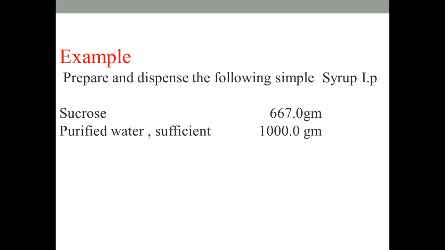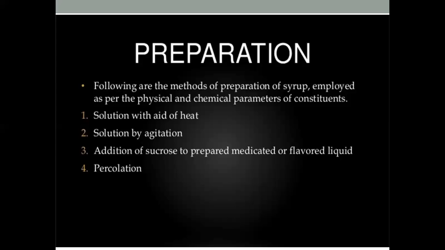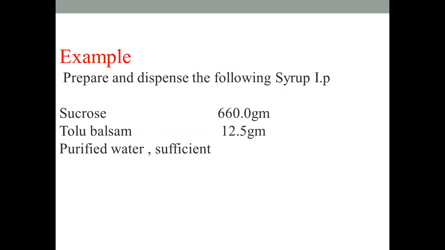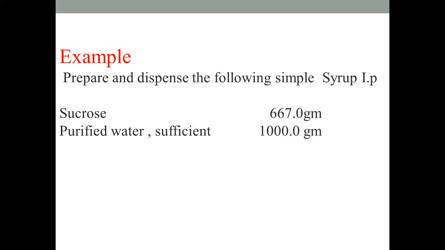Quantity given, quantity taken: you know this chart, the table? So this is how you calculate the formulation, and then how it is prepared. For the first method of preparation, solution with heat, you have to write down this example and this formulation. Then how will you prepare? Add the sucrose to purified water. First do the calculation: quantity given, quantity taken. Add the sucrose to purified water to dissolve the sucrose with occasional shaking, stirring constantly. Did you do the stirring?